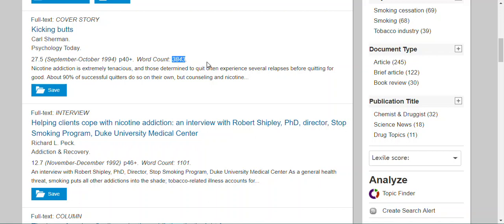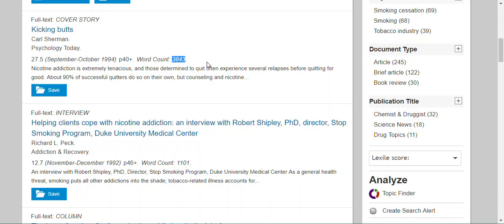You don't have to read the whole thing. If you have anything shorter than that, it's really not going to work. But if you have something that's 30 or 40 pages long, that's really not going to be helpful to you. And if you have something shorter, it won't have enough substance for you to write about.